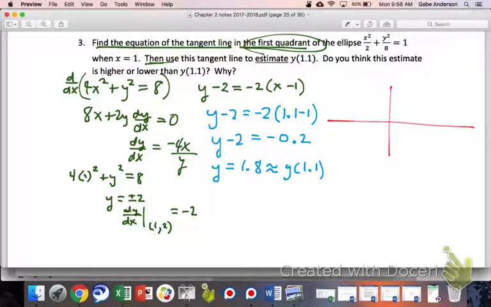This ellipse, would you guys say that this ellipse is one of those tall, skinny ellipses, or kind of one of the short, fat ones? It's tall and skinny, right? Because the number under the y is bigger than the number under the x. So I don't know if it's all that tall and skinny, but something like this. Sure. So the point 1, 2 is right about there, roughly, right? The tangent line is then going to be something like that.